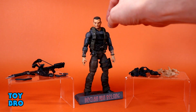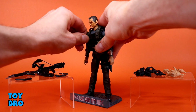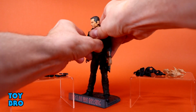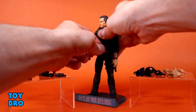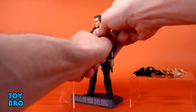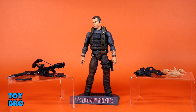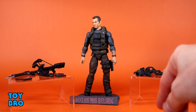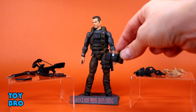I mentioned that the actual armor here is modular, so all of this stuff on the top can come off. All of these pieces, they will twist and they will pop off. This array of pieces right here will come off. It is a little bit difficult sometimes to get them to come off, but I'd rather these be too tight than too loose in many ways. They're just little pegs, and then you can change him up. So I've taken off what looks like magazines and clips and things like that. But then there's a different one that you can put on right there with shotgun shells and things of that nature.